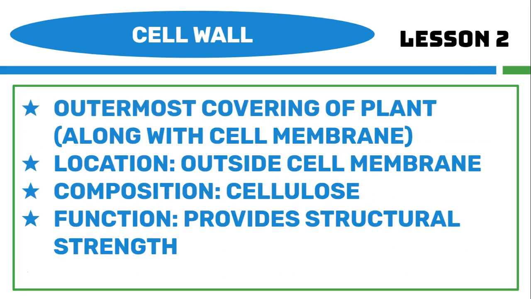So, cell wall. In plants, along with the cell membrane, they also have a cell wall. It's composed of cellulose, and its location is outside of the cell membrane. So plant cells have a cell membrane covering like any cell, and they also have an extra layer called the cell wall. The cell wall provides structural strength, which is why these plants have such a boxy shape. This is all thanks to the cell wall. The cell wall also adds turgidity to the plant, which prevents it from being damaged easily.